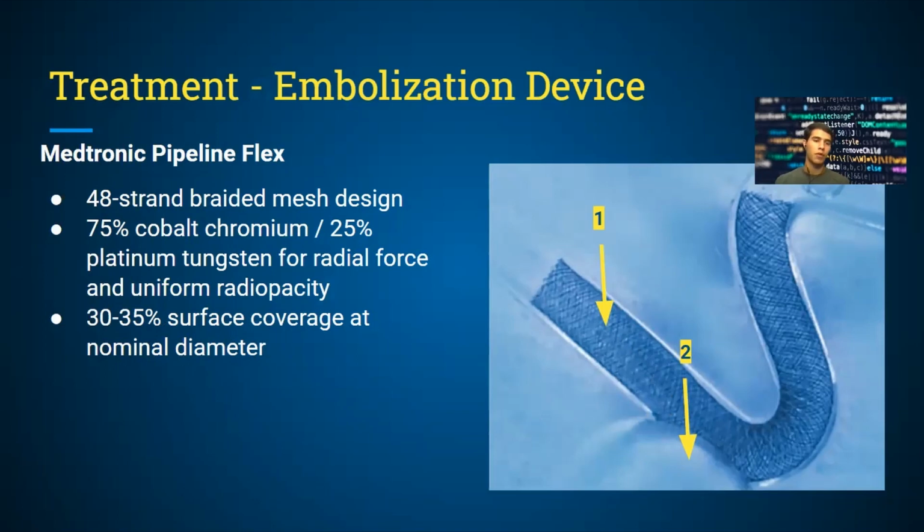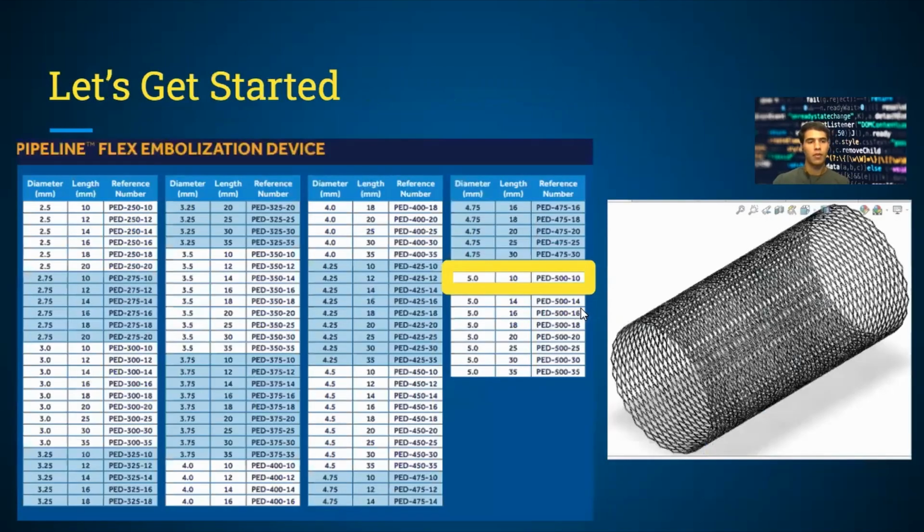These are some quick facts about this particular design. They're on the website for Medtronic. Number one is the actual embolization device. Number two would be a benchtop aneurysm, so they probably made this model on a benchtop. And these are some of the specs found online for the current model that will be designed. From there, I'm going to jump onto SolidWorks.